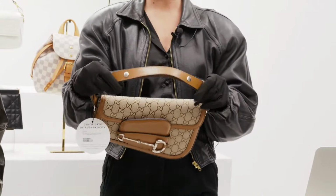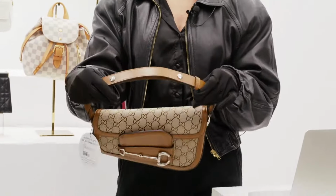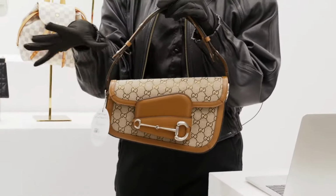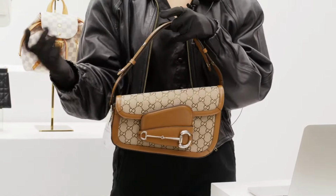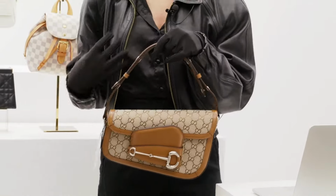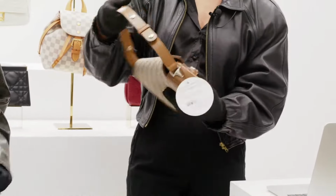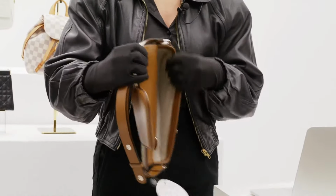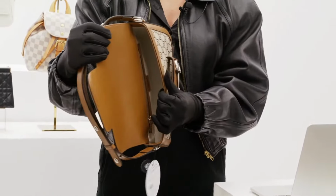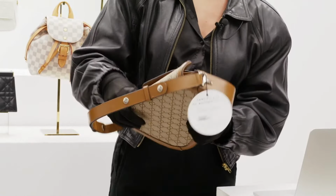You do have a little bit of room to adjust your notches here, so you can make it a little bit longer, especially like Sandiella said, if you're wearing a larger coat, kind of like we are today. We want a little bit more room so it's not really up under your underarm. So you do have that option. The inside, I love that crisp inside. I don't want to stretch it out too much just because it is brand new. That leather is still pretty stiff.